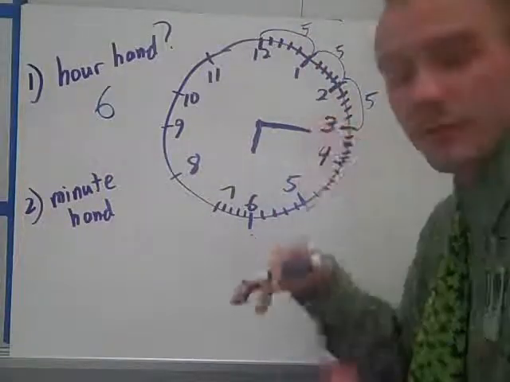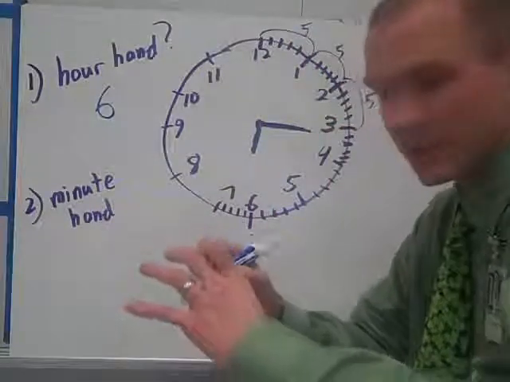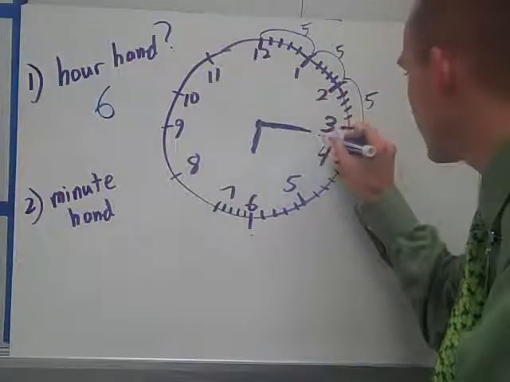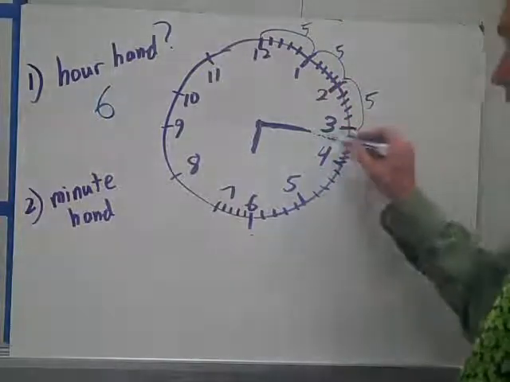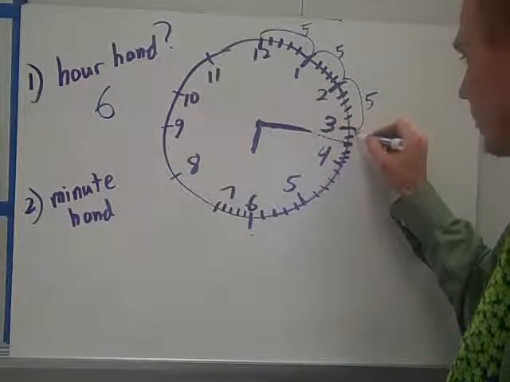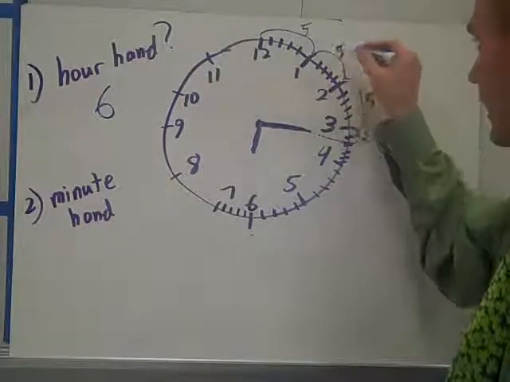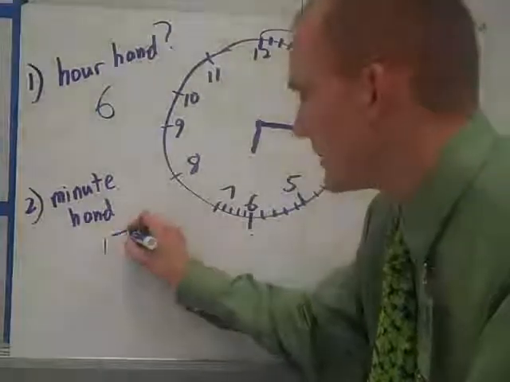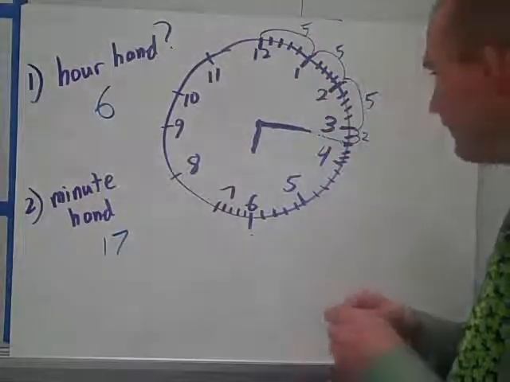What I like to do is if I have a paper clock sitting in front of me, say on a math test or something, I can just draw this right out. And then you can kind of tell, oh, this is right here. It's 1, 2, so it's 2. 5, 10, 15, plus 2, 16, 17. So I have 17 minutes.